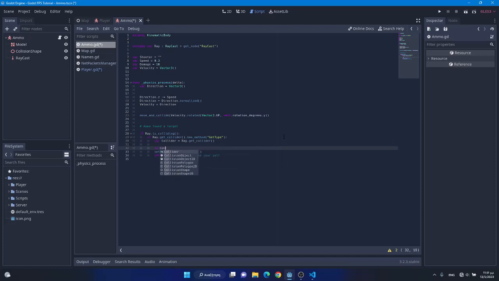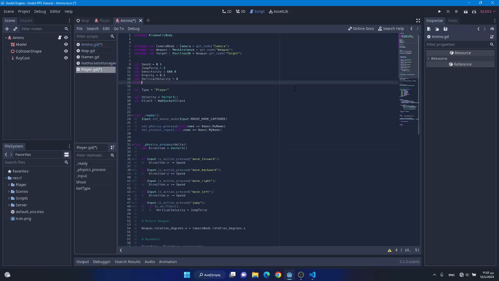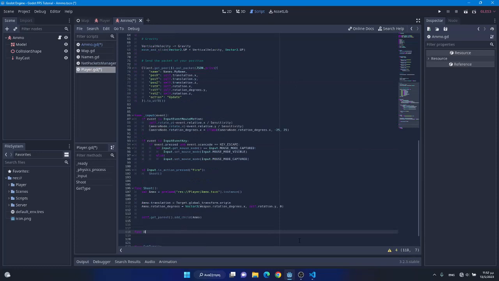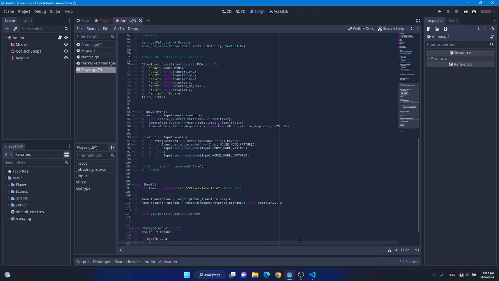Now, we call the method getType and if we receive player as a string value that means this bullet hits a player instance. Now initialize a new variable and name it health. Create a new method and name it damaged, and put an integer variable as a parameter. This method will decrease the health amount by the amount of the parameter inside the method. Once health is below or equal to 0, the player dies.